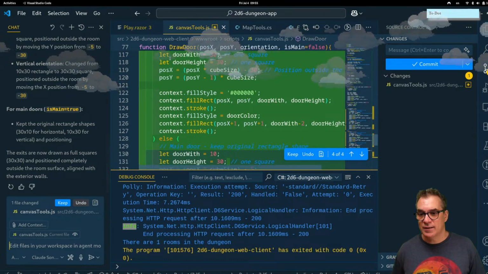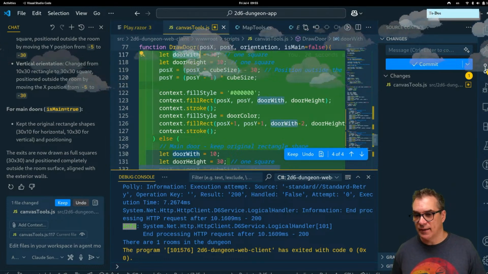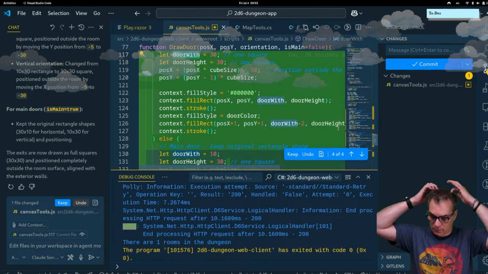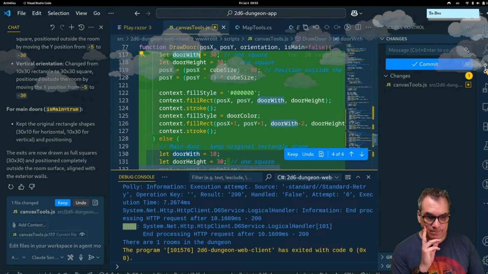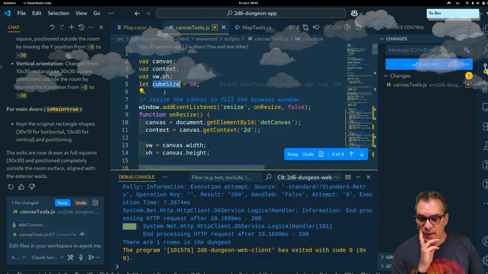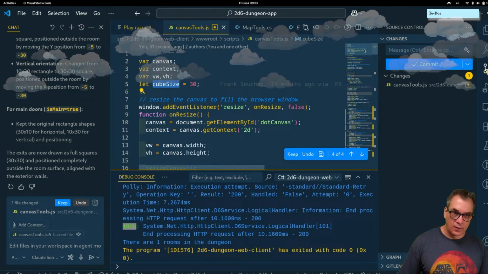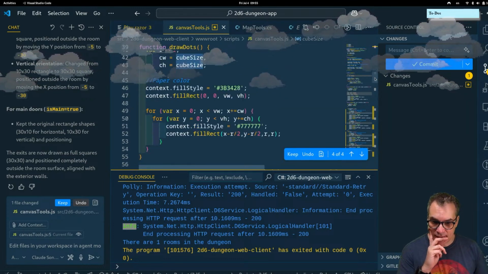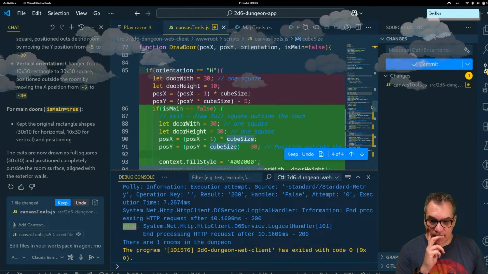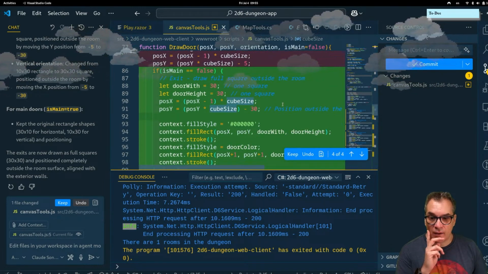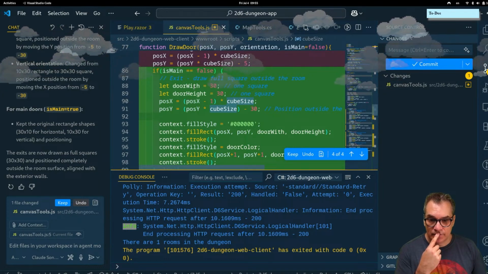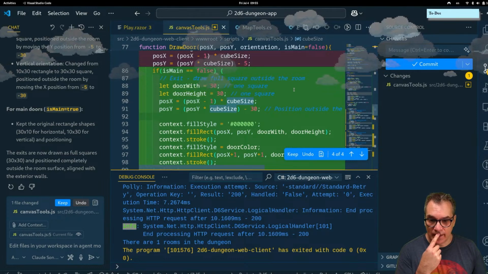Well, instead of door height and width, it should just use the square, I think. I have a definition of the cube size, so I think we should ask it to use cube size instead. Oh, see, it's doing it. Excellent. So I don't need door width and height.